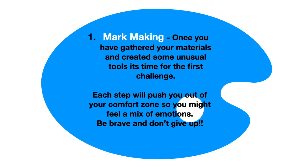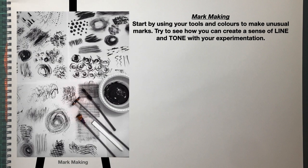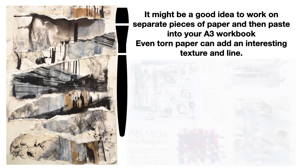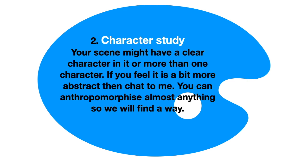Mark making. Once you've gathered your materials and created some unusual tools, it's time for your first challenge. Each step will push you out of your comfort zone, so you might feel a mix of emotions, but be brave and don't give up. This is actually quite a fun step. Mark making. Start by using the tools and colors that you found to make unusual marks. Try and see how you can create a sense of line and tone with your experimentation. Can you see the intensity of tone as it whittles down? It might be a good idea to work with separate pieces of paper and then paste into your A3 book. Even torn paper can add an interesting texture and line. It could also add to the mood.